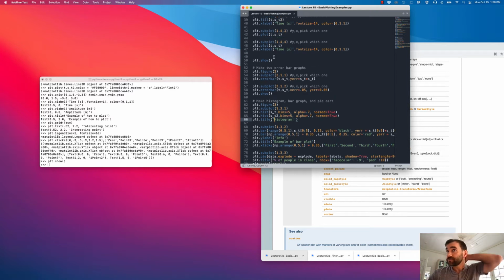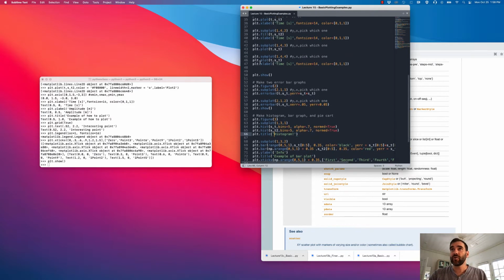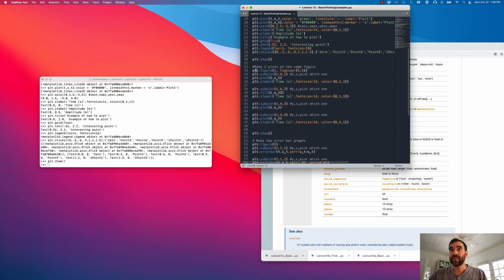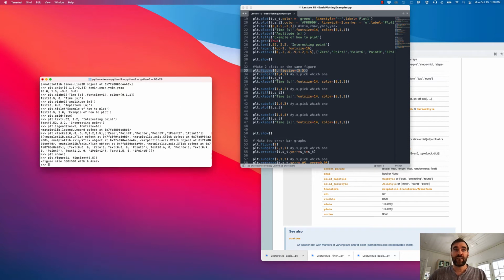All right. For the next part of the lecture, we are going to focus on making a figure that has multiple subplots within it. So now we have to modify this a bit. The first thing that we have to do is create a figure because we need to create a kind of canvas in order to hold the different plots. And so the first thing we do is use this figure method.